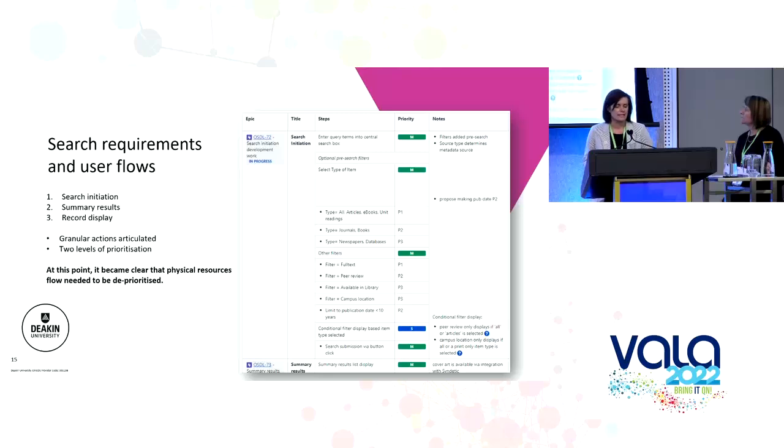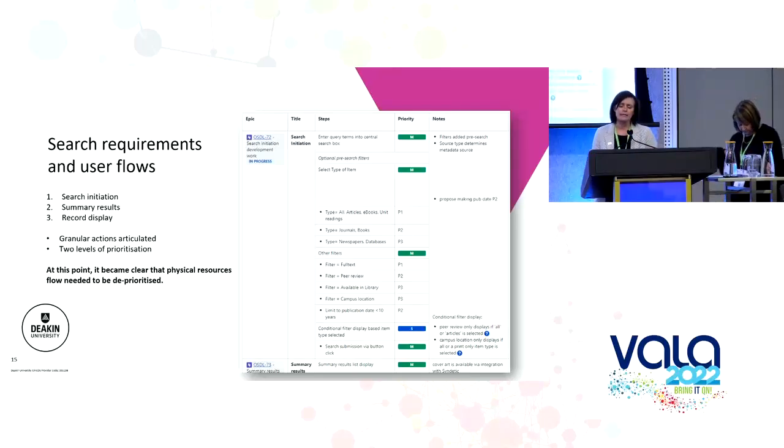To further facilitate both the design and build phases, we concurrently documented and prioritised functionality. And it was easiest for us to consider the discovery layer in 3 parts and divide the functionality up according to these groups. So we had search initiation, so those elements such as the search box and filters, summary results display, so those core features and functions for those most important tasks or the most important information about a record, and the full record where you could access more detailed item record data.